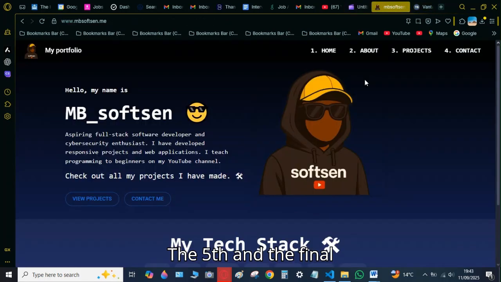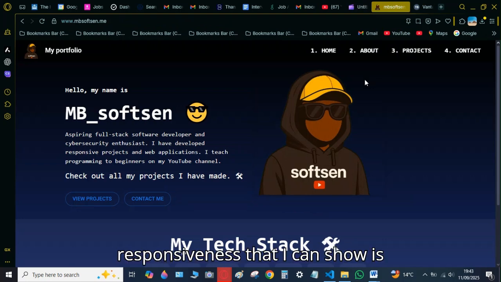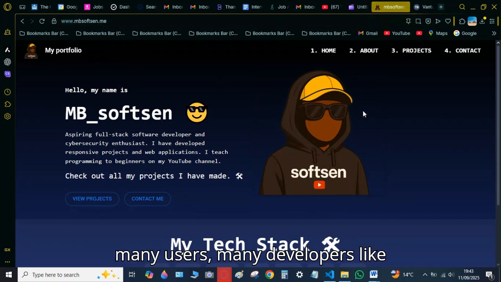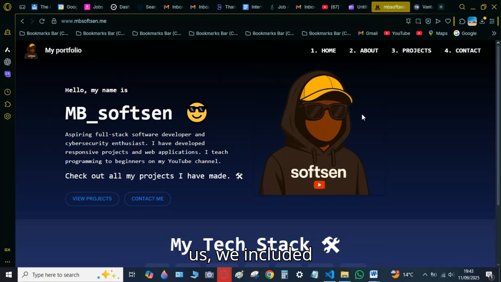The fifth and the final responsiveness that I can show is to include a logo. So many users, many developers like us, include a logo for a company website.